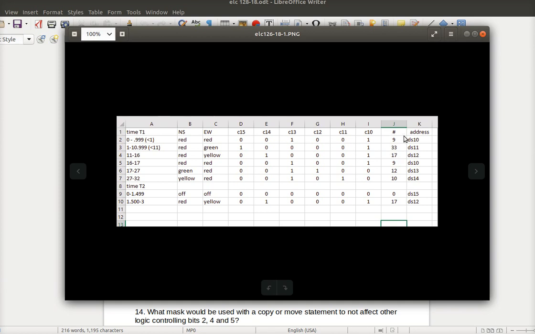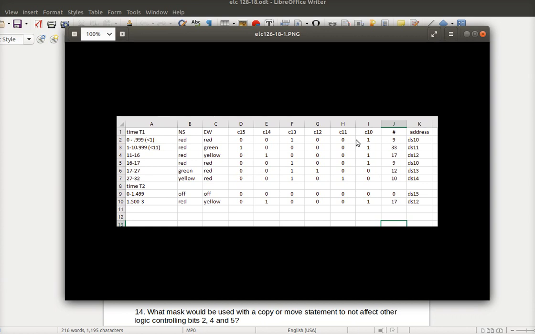Now, a mask is something where I AND with either a 1 or a 0. So I'm going to take C10, for instance, and AND it with a 1 or a 0. If I AND it with a 1, then I get whatever C10 is. If I AND it with a 0, then I get a 0. So your mask goes through here, and you can actually mask out the bits you don't want to have affected by the move instruction. And that's in Allen Bradley. In Click, you really don't have that option. We can just limit our outputs, and we can limit the way we move things.